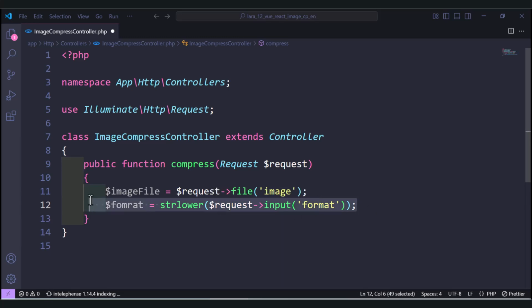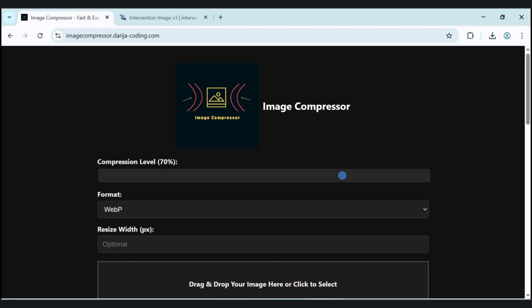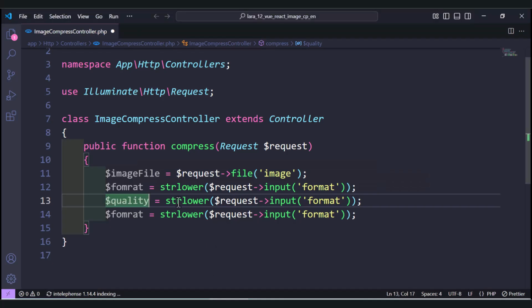And next, we have the format and we have the quality, which is this one. So here is the compression level, it is the quality. So we can get it also, but first we need to convert it to an integer. So we need to make sure that it's an integer to not get an error when we compress the image, and we need to get the input field, which is the quality.